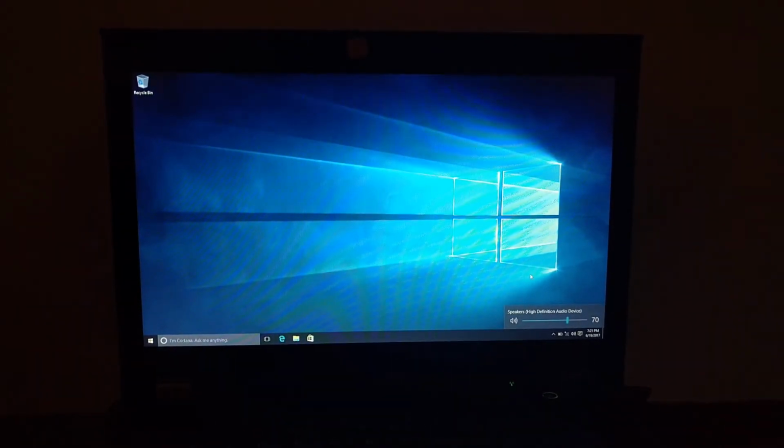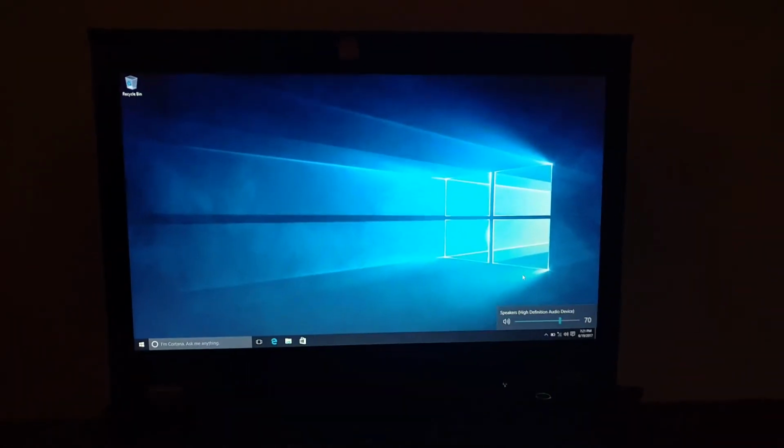You're only going to have a problem with drivers at maybe Windows 7. I know for a fact this computer doesn't really come with many drivers when you load up Windows 7 compared to Windows 10. But still, I know there's going to be drivers that aren't all the way there.